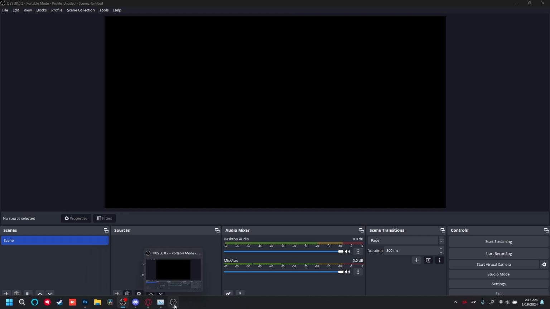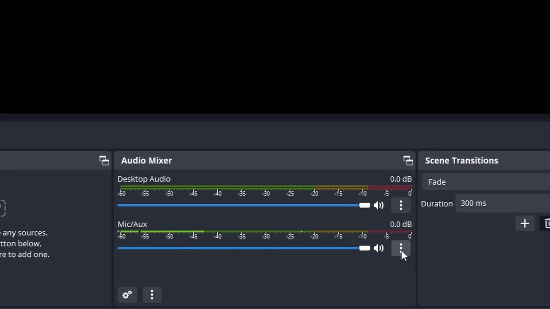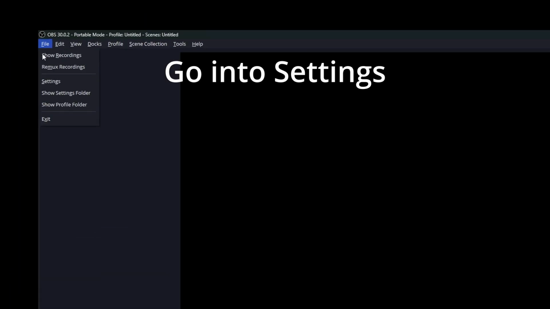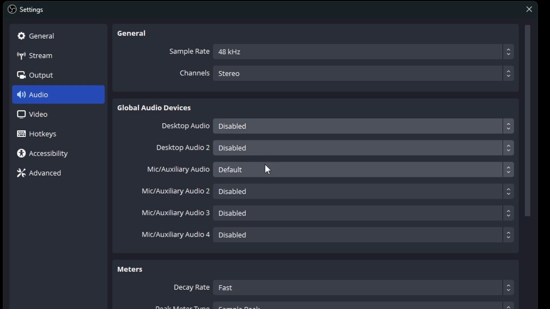I'm just going to give you a really super quick tutorial on how to set up OBS for the very first time. You're going to come to this window right here. You're going to see that you have a desktop audio and a mic aux. What you're going to do is get rid of this, and we're going to go into audio and set all of these to disabled. This just stops you from having multiple audio tracks and multiple stuff that you don't want to deal with.